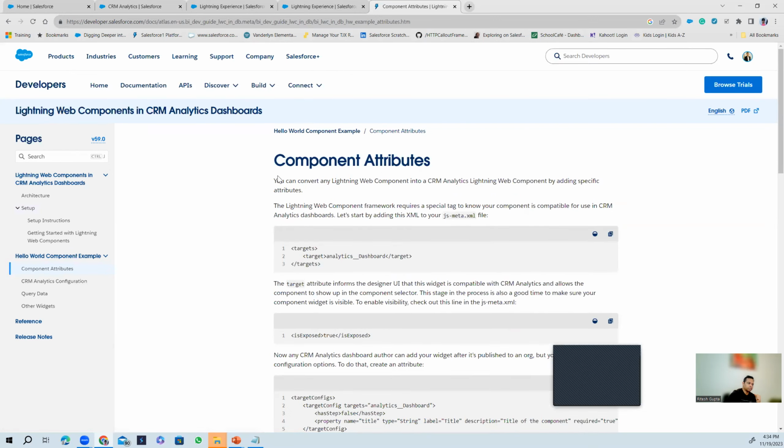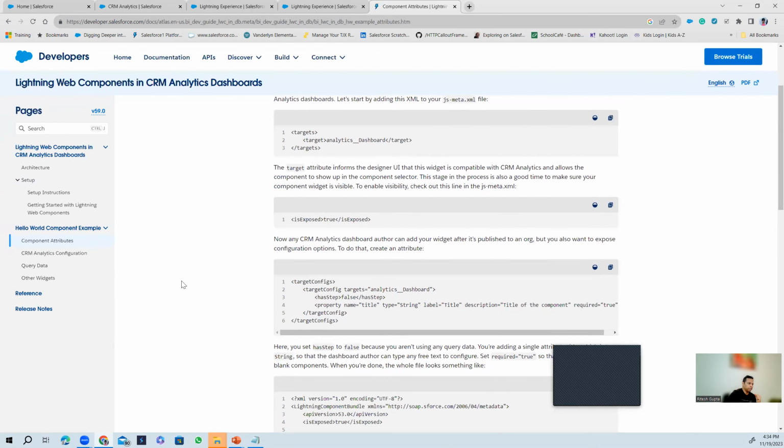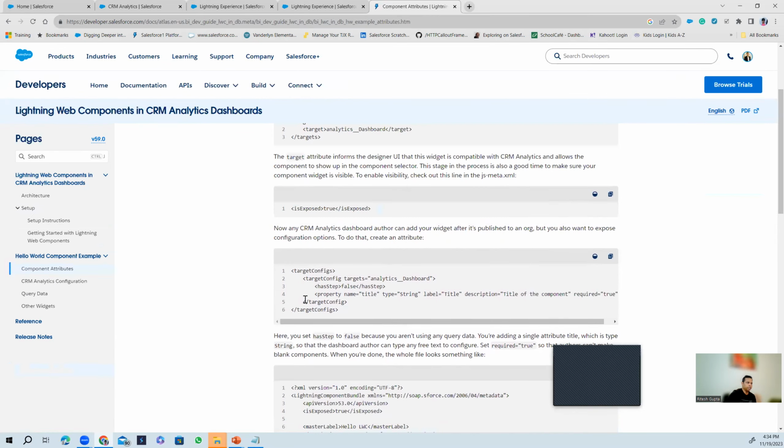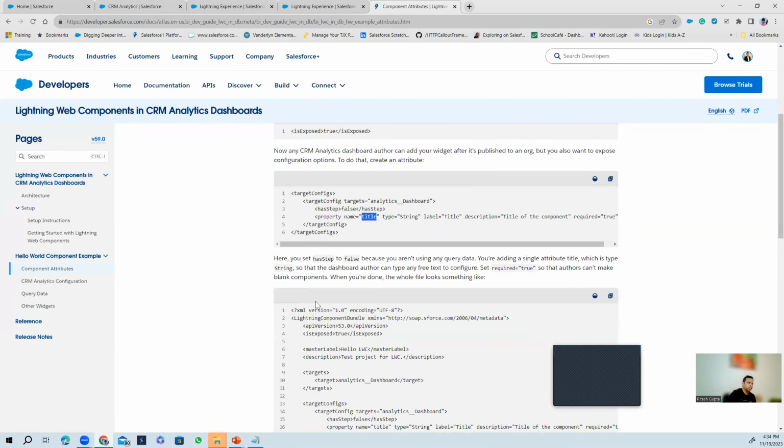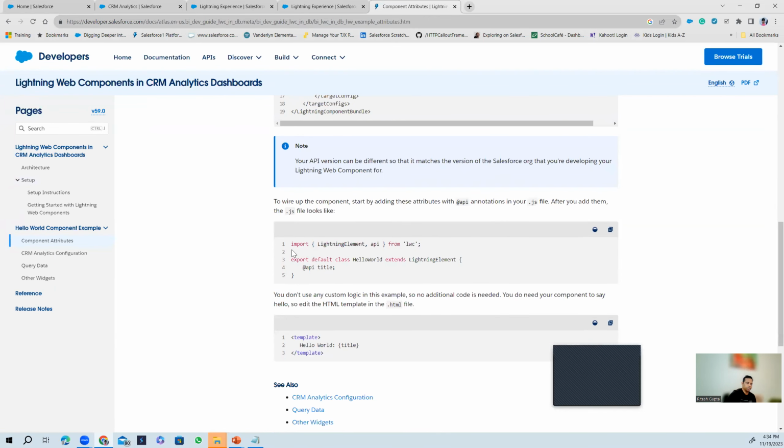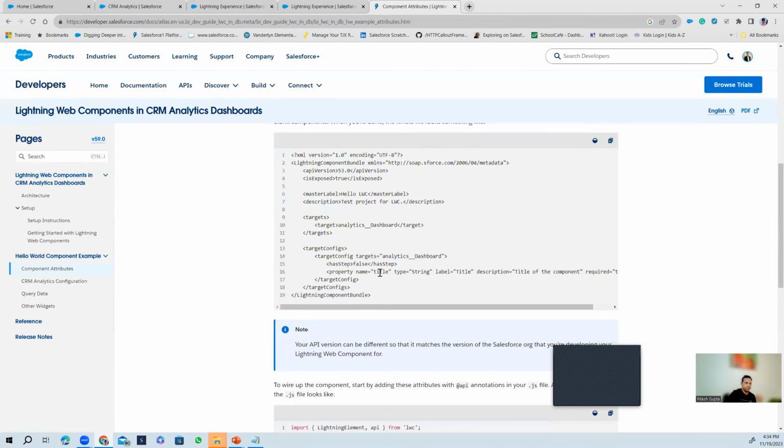As part of these LWC components, Salesforce has provided a way to create custom properties, and using these custom properties, we can define the data from CRM Analytics, and use them inside our JS. As you can see, we have created a new title.